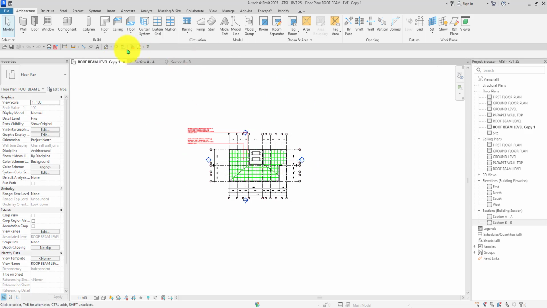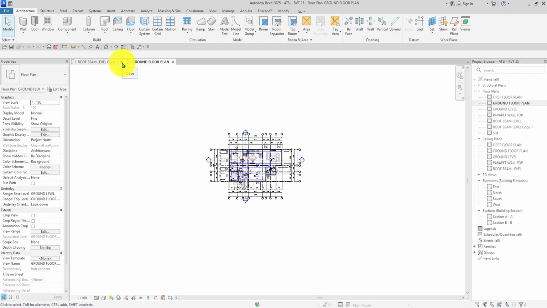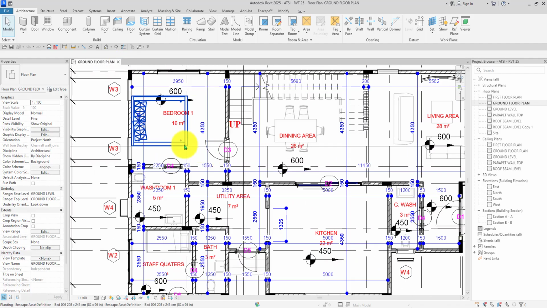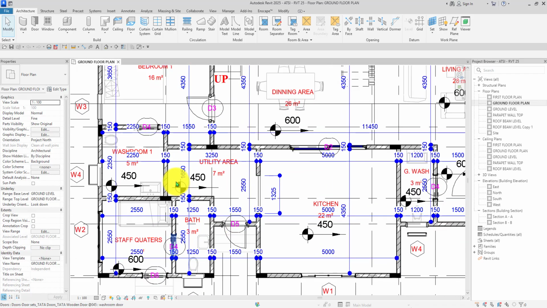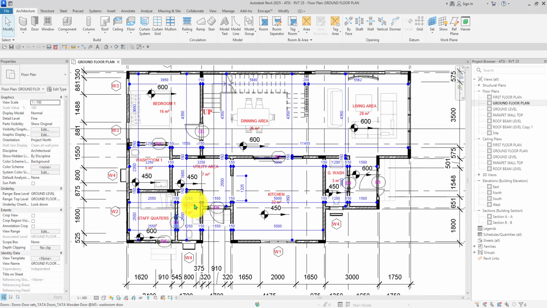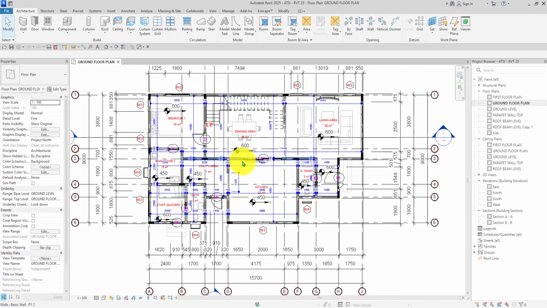Now, before I get started, let me just cancel this out of the way. Let me just remove this out of the ribbon over there. Let me head straight into the ground floor, and now let me take this off. So I want to start off with the door and window shadow. So I want to see the total quantity of door types that we have in there. I think this is door 6. So I think this should be the highest type of family door we have in there.